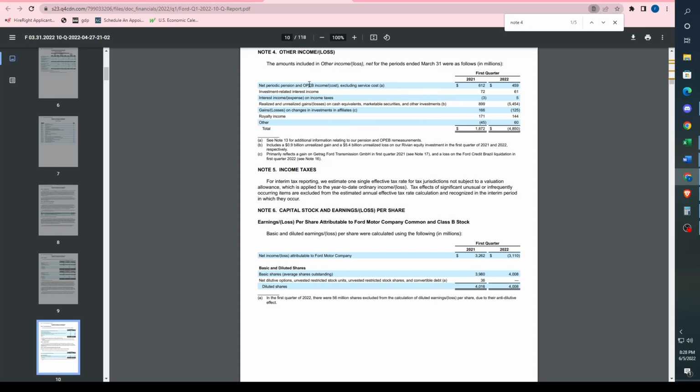We're going to go on page 8 right here. And then let's see. So on page 8, we can kind of see where the massive discrepancy is. So right here, right away, we can see this. So this is like a $454 million discrepancy right here. And it says realized and unrealized gains / losses on cash equivalents, marketable securities, and other investments. So now I could go ahead and do the same thing, and I could look up their reconciliation.